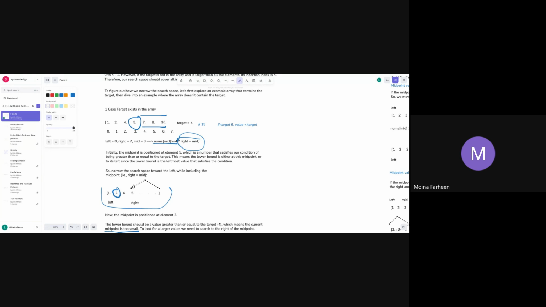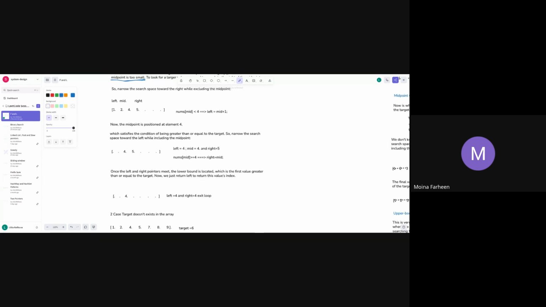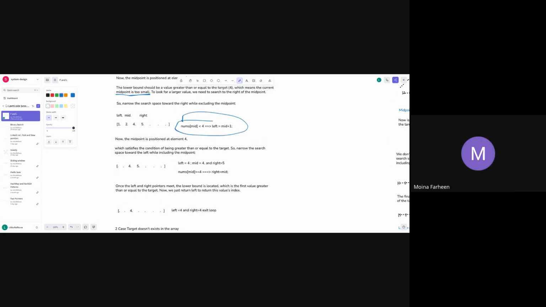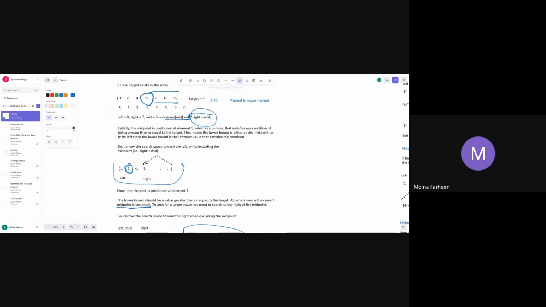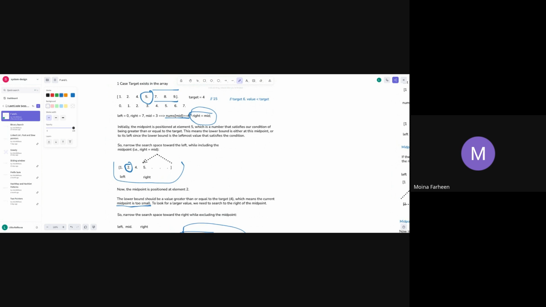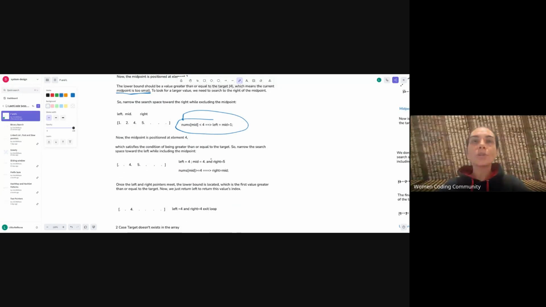Let me see if I have this somewhere. Can you scroll up to where you circled, a little bit further up? Yeah, you are asking me about this, right? I'm asking you about this, but I'm also comparing the previous check. Before we move the right pointer, we check whether value is greater than or equal to the target, right? Yes. Here, yes. But when we want to move the left pointer, we are only checking less than, not including equal. No.